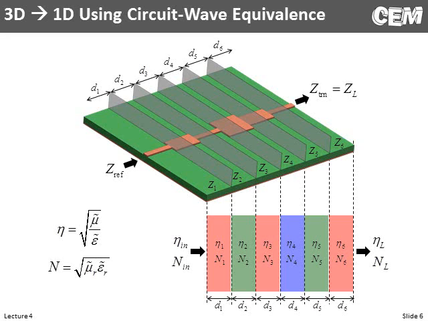Another place where this is a really good approximation is circuits. So here I'm drawing a microstrip transmission line, and we know by the width of that transmission line we can control the line's impedance, right? So we have some impedance here, some impedance here, some impedance here, and we get reflections at those impedance discontinuities.